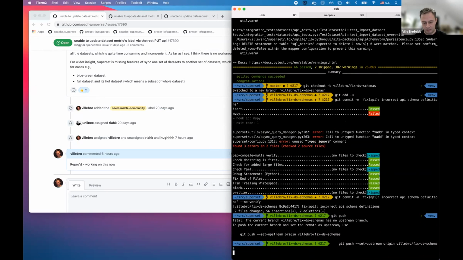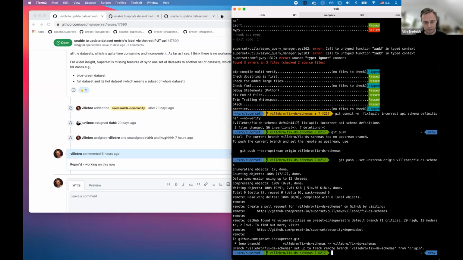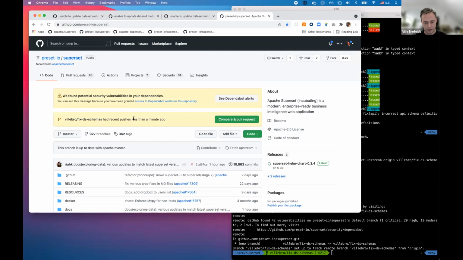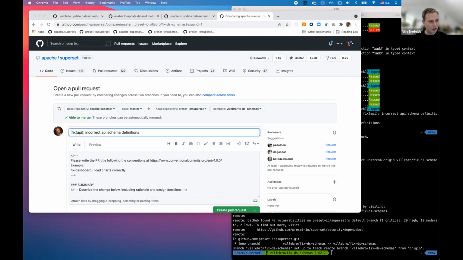And then I'm just gonna push this branch up to GitHub. And then I go to my fork, and it's gonna notice that, hey, I've just pushed a branch less than a minute ago, so I want to do a pull request from this. And in a similar fashion to how I had that pre-prepared dish, I'm gonna update the title here, and then I'm gonna update the description as well.